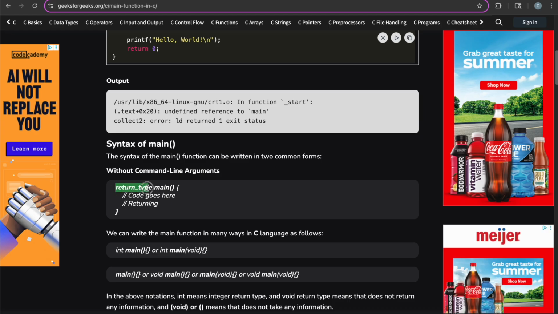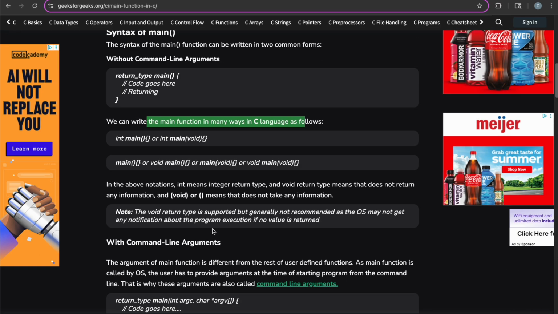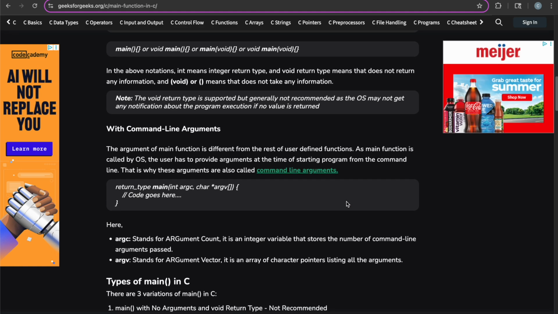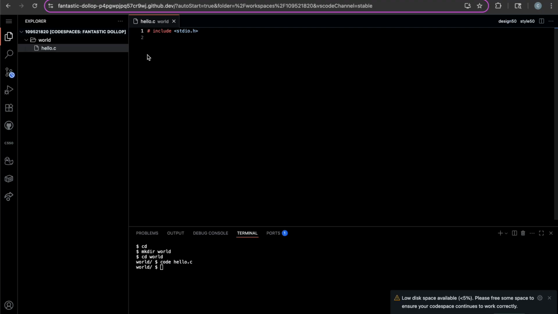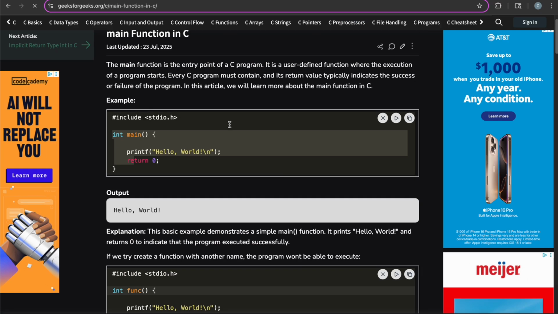Syntax in main, return type main. We can write the main function in many ways in C. The void return type is supported, but not recommended. Okay, so it sounds like we want to do the returning of the int. So we say what it's returning first, so int, and then we name our function main.